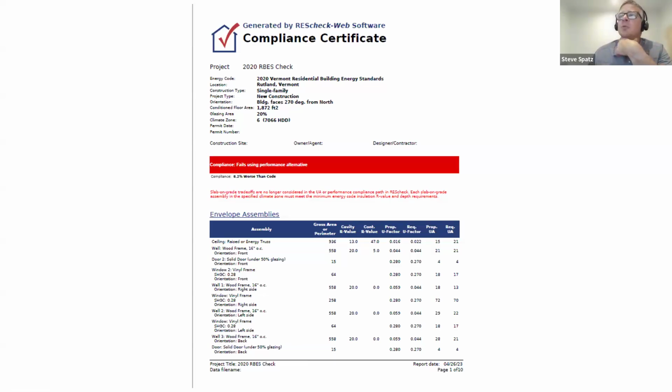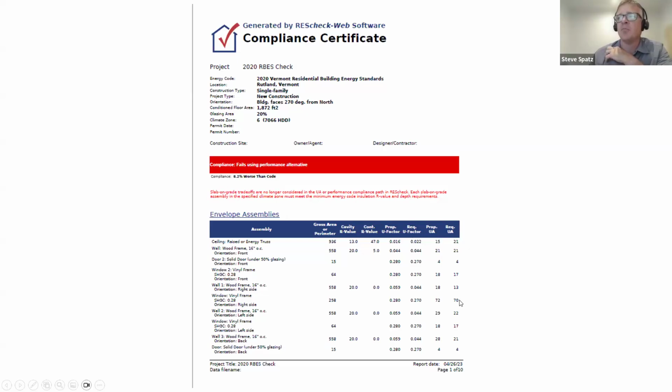And then what the report generates is the area of the components that you've modeled for the building, and then the cavity R value and any continuous value that would be associated with those assemblies that you've modeled. And that would give you what your modeled proposed U factor is for that assembly compared against this required U factor for the assembly. And then the UA is the U factor of the area of that assembly type as well. So again, proposed, what you've modeled, versus required.